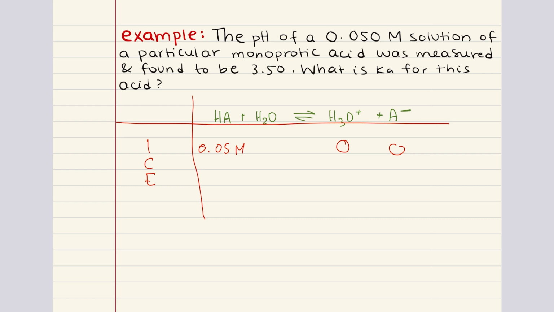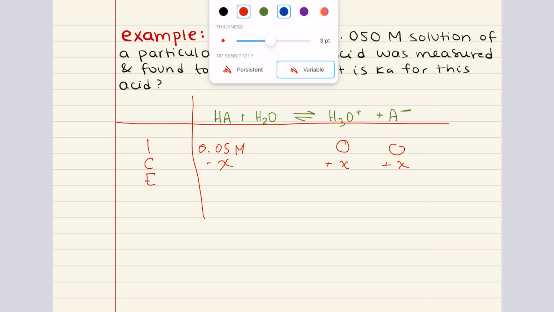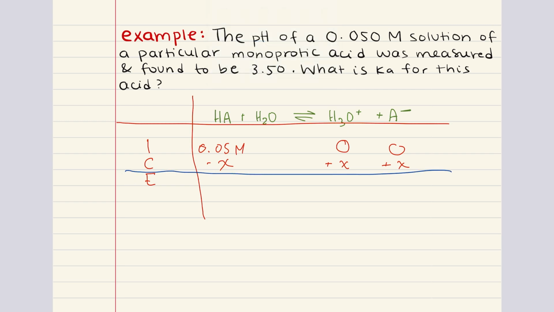Now, over time, our monoprotic acid is going to dissociate into solution. So we're going to lose some of that monoprotic acid as it dissociates to form hydronium ions and our conjugate base. And we're going to use X as the variable to denote that change. With that, we can go ahead and write our equilibrium concentration. This is going to be initial plus or minus our change. So for our monoprotic acid, this is going to be 0.05 minus X. And for our hydronium ion concentration, it'll be just X. And the same for our conjugate base concentration, just X.